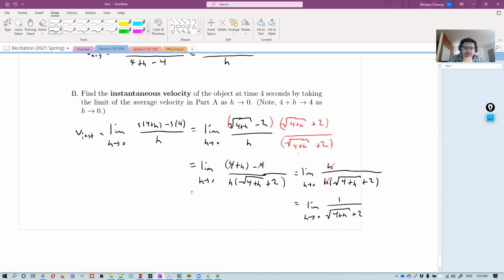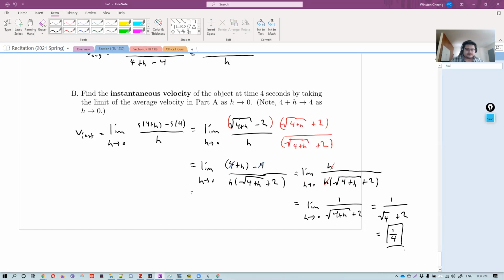And at this stage, we can now plug in. This cancellation right here is important because it got rid of that division by 0 that we would have had otherwise. So finally, we have something that we could just plug into. The technical reason why we can just plug in is because this function is continuous. As I told you earlier, it's not actually plugging in, but it is plug in if the function is continuous. You'll just see. It's kind of nice. So we get that, and then we can say that's 1 over 4. Good, I didn't mess up.